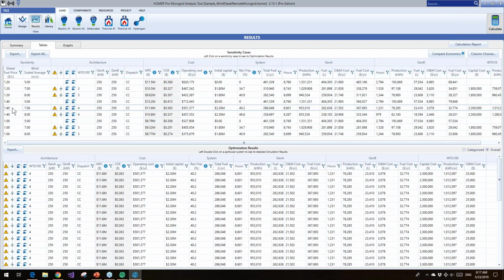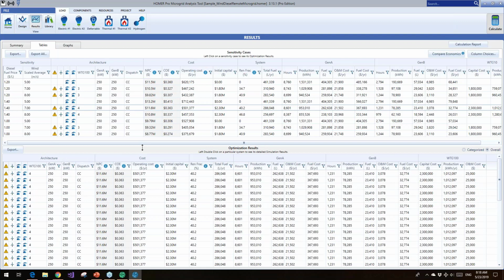So just for this one sensitivity case, we have not quite 100 cases here that we've modeled. And each of them, they could vary by the different system sizing or the dispatch chosen, and you could tweeze through these results.